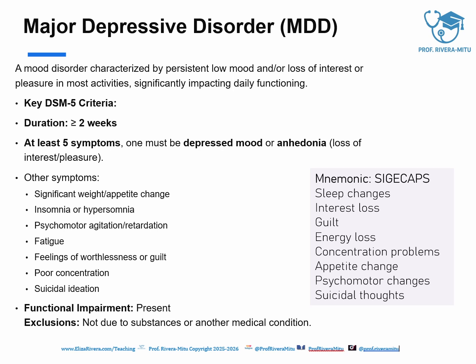Major depressive disorder is the classic form of clinical depression. This diagnosis requires at least 5 symptoms over a 2-week period, with one being either depressed mood or anhedonia. It's important to emphasize the episodic nature of MDD. Patients often describe feeling down or numb, and the condition interferes significantly with social, occupational, or academic functioning. Always rule out bereavement, substance-induced mood changes, and medical causes before assigning this diagnosis.